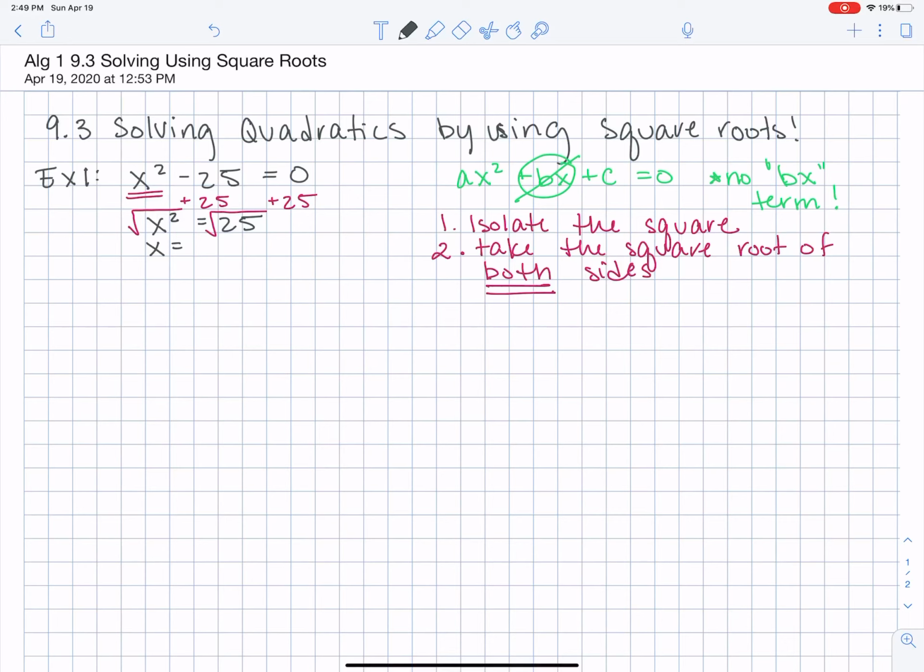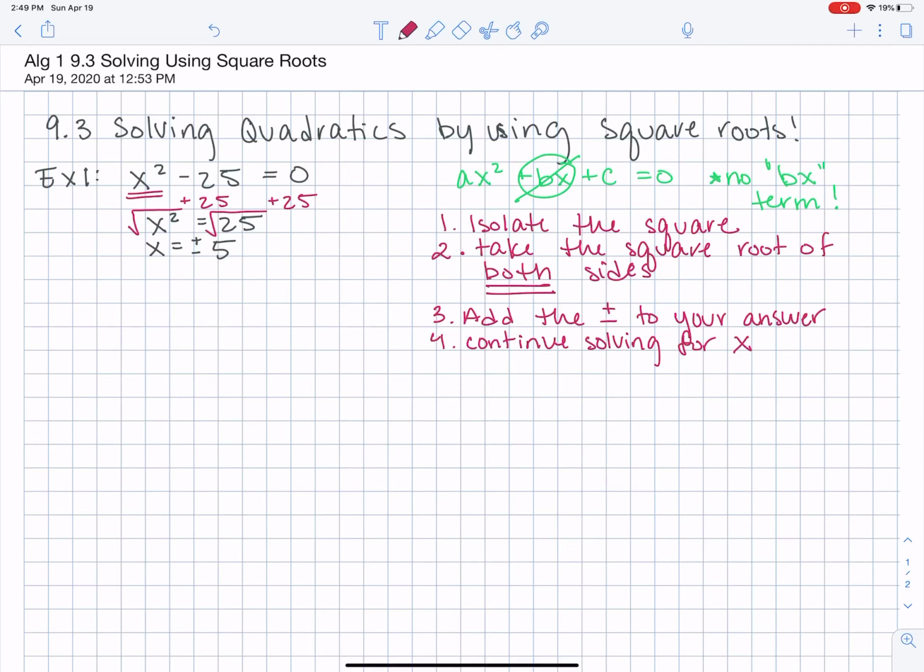and the square root of 25 is 5. However, I want to show something super, super special, so go ahead, lock in here: it's a positive 5, but it's also a negative 5, and we do that by showing that little plus or minus sign. So the last step is to add the plus or minus sign to your answer. And then if need be, you'd solve from there. So I'm going to say step 4 is continue solving for x. And that will make sense in a little bit.